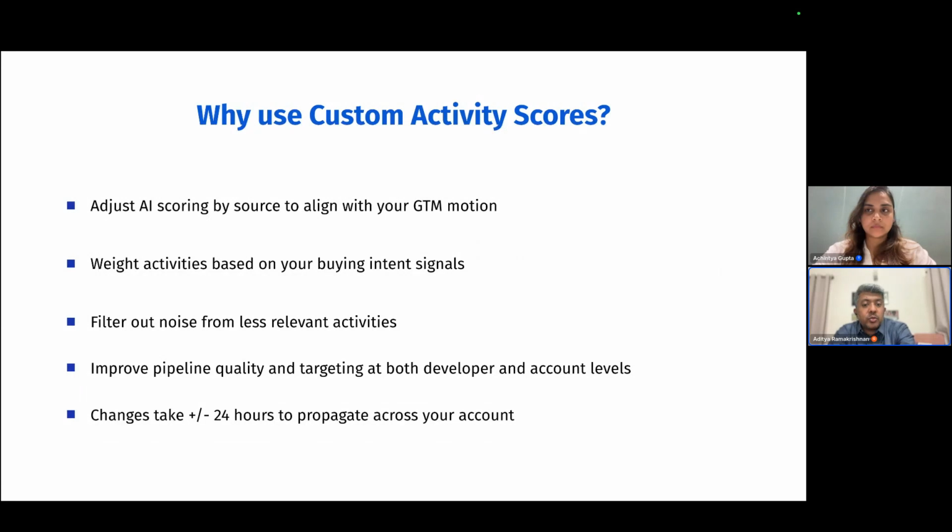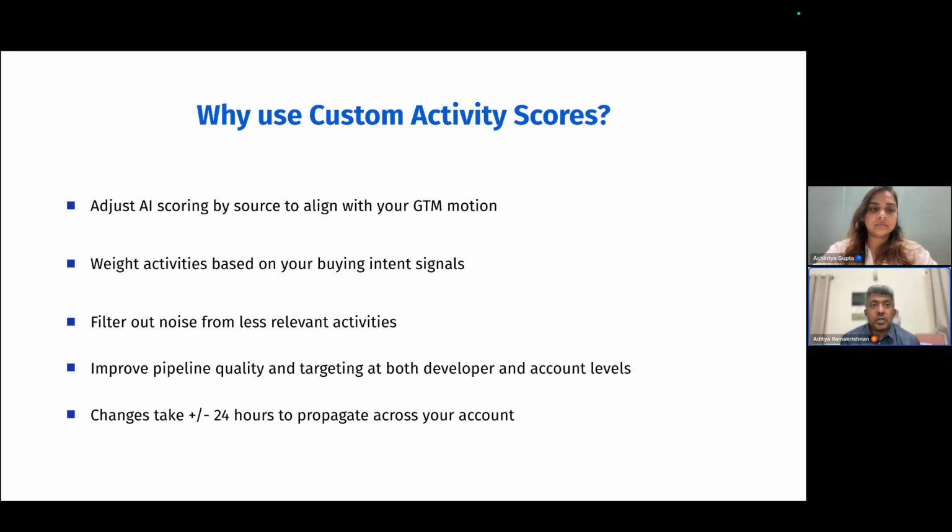The goal here is to improve your pipeline. So if you want to weight your pipeline and say, okay, I want enterprise accounts, for example, who will spend more time reading documentation or looking at my pricing page or reading my enterprise landing pages, and will spend less time on community, where I'll get a lot of individual developers or SMB accounts who will come in, then that's a classic situation where you weight it by giving more weightage to enterprise signals and less weightage to individual and SMB signals, right?